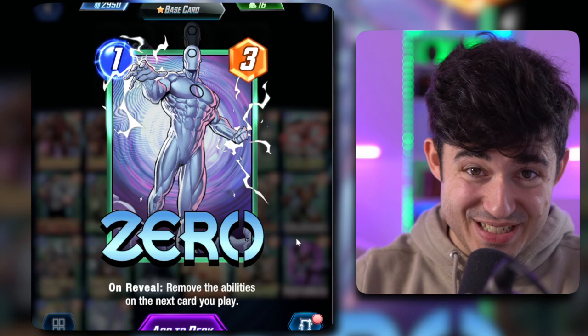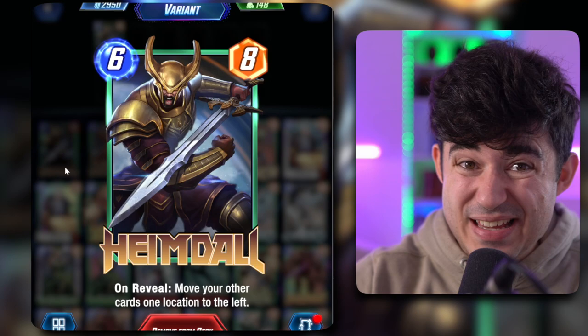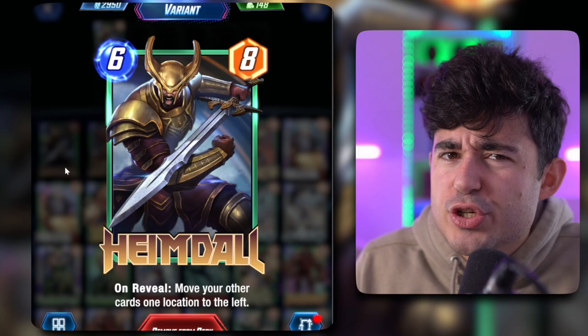But I'm going to now construct a move deck using only the cards that I would have up until Pool 2. I'm not going to be using the Pool 3 cards, don't worry. So Heimdall is a very obvious way to start. This is going to be your big finisher. Most of the archetypes do have one or two obvious big finishers. In move decks, it's Heimdall. So the first thing you do is jam him in the deck.